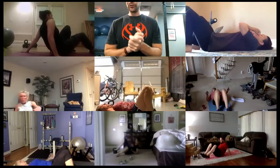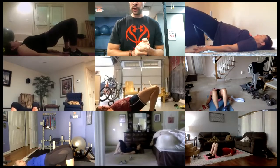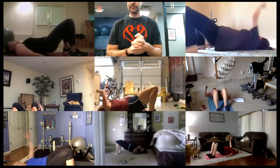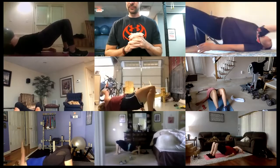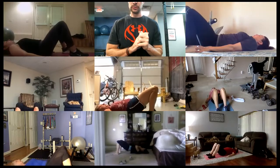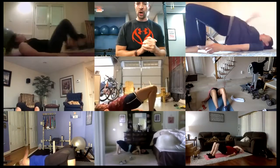All right, so if everybody will, go ahead and lay down for me. Get your heels right underneath your butt. All right, ready? Here we go. Hips up, reach, and now reach to the other side. Hips down. Number 2, up, and reach to both sides. Keep the hips as high as you can, y'all. Down, up, and reach. Down. Number 4, up. Keep them up real high as you reach, y'all.